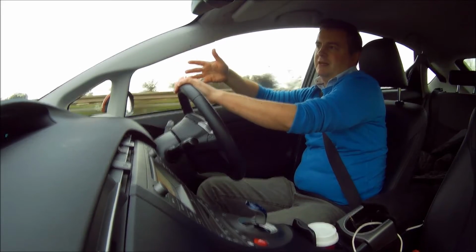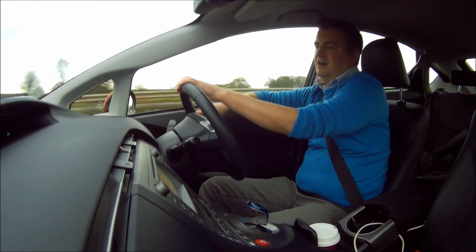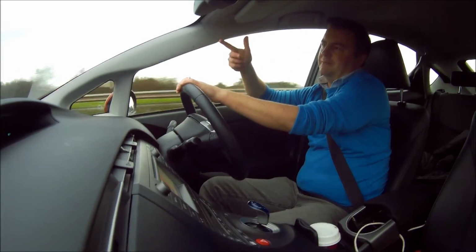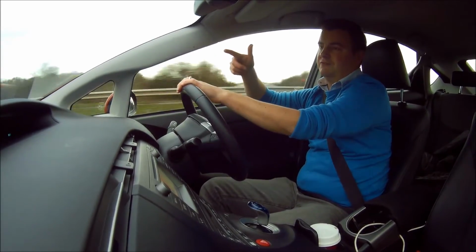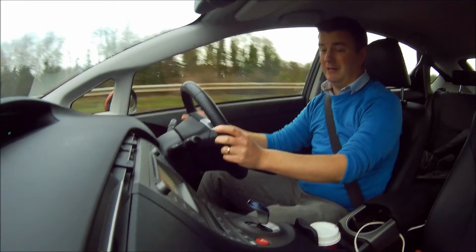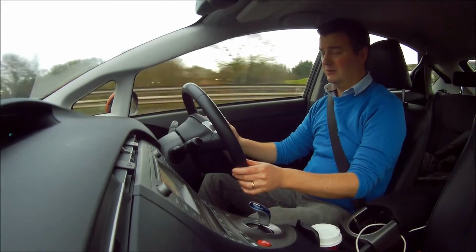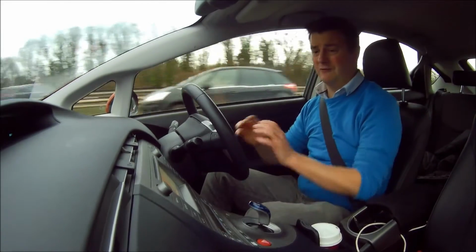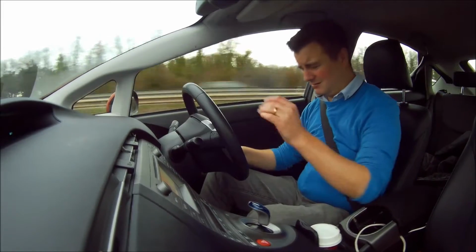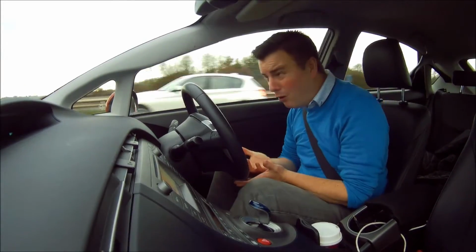Then we had the dynamics that I've talked about. This car, let's think about it. What's it good for? Okay, so it's good for the fact that you've got space. It's good for the fact it's not actually as bad looking as people make out. It's good for the fact you've got wonderful spec. I'm going deaf in here, and even with these earplugs, the road noise is appalling!